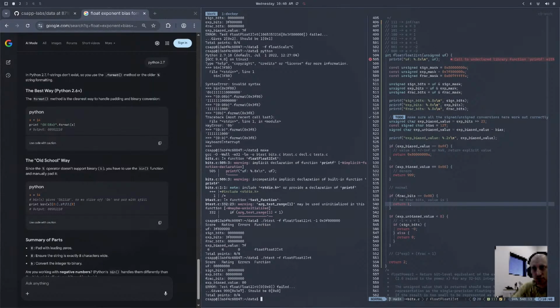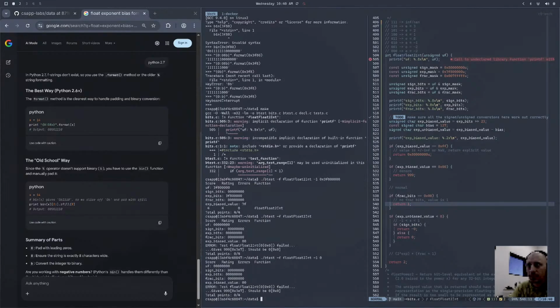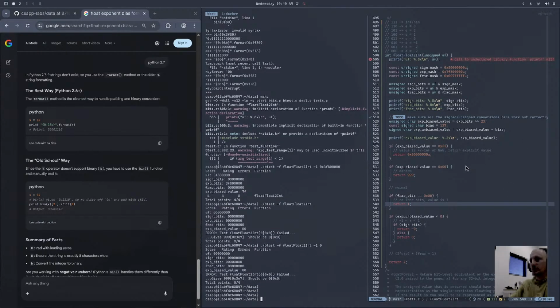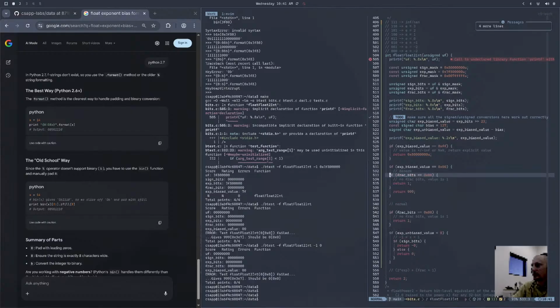Still have plenty more to go here. So 0 itself. When 0 comes through here, the exponent bias value is 0 here. And this is where we have to handle the d-norm. So in this case, we say, hey, if your fractional bits are 0 and your d-norm value is 0.